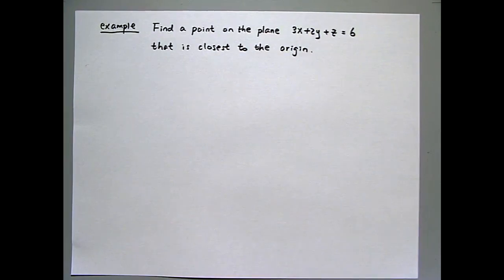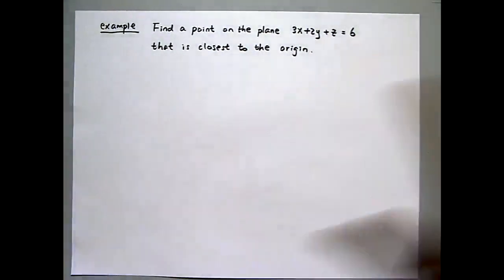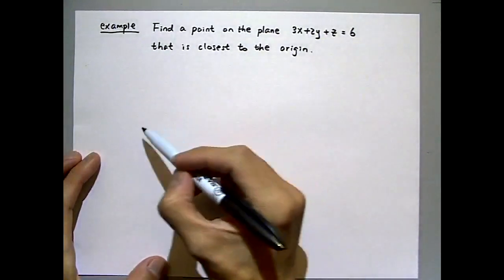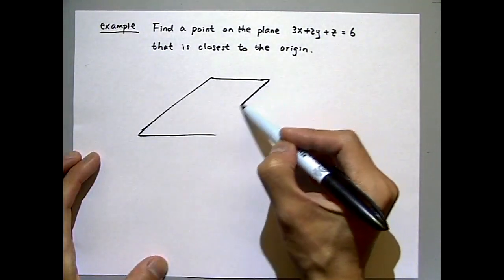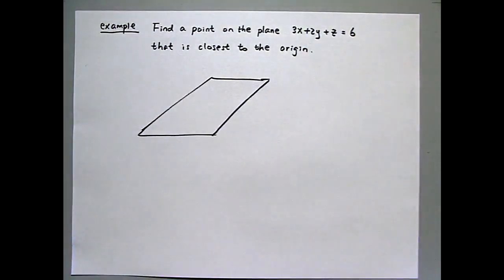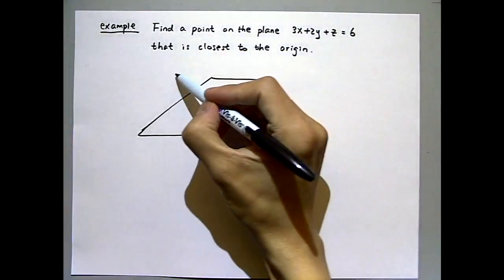All right, so we got this. Of course, the plane contains an infinite number of points. Suppose it looks like that. Think of it as the floor in this room right here. That's the plane we're talking about. And the origin could be my hand right here. So what's the point closest to my hand? Well, obviously, you can see it's the point directly below my hand, right? That's basically what we need to be doing here.